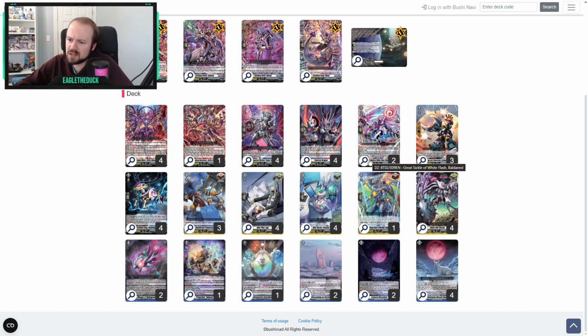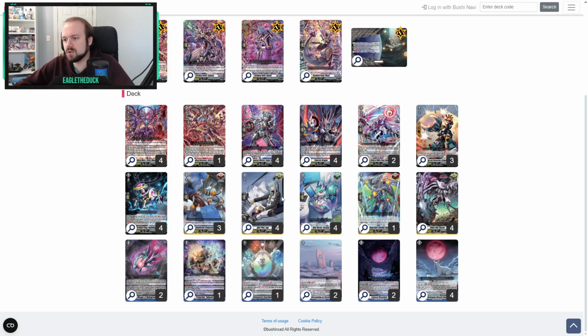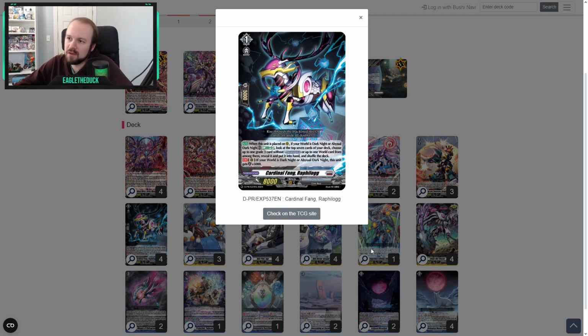So for the 2 flex slots, I thought that was a fun one to test. Testing out Twin Cast again, since we are a primary order based deck, mean Blitz orders are the way to go with the Regalus pieces. But yeah, other than that, it's just seeing how this deck appreciates the Raffalog, and we'll see.